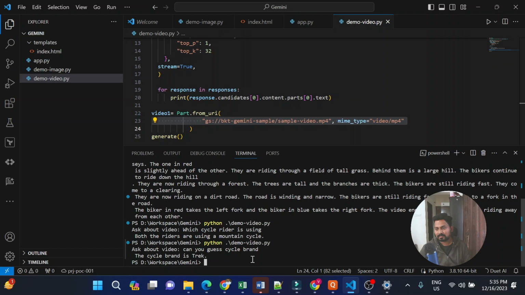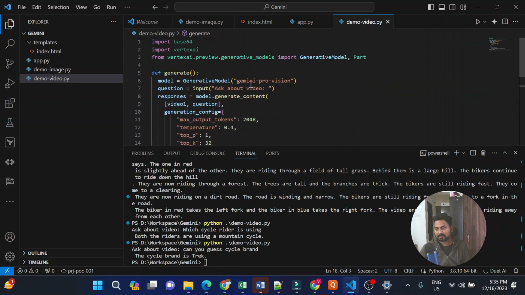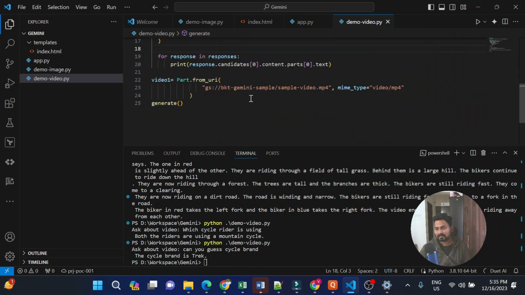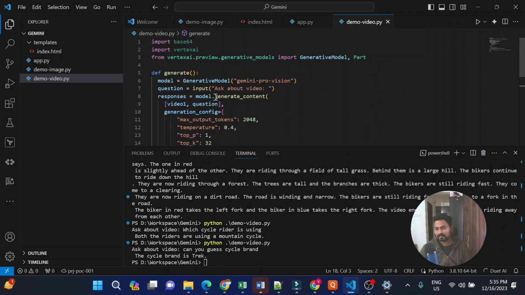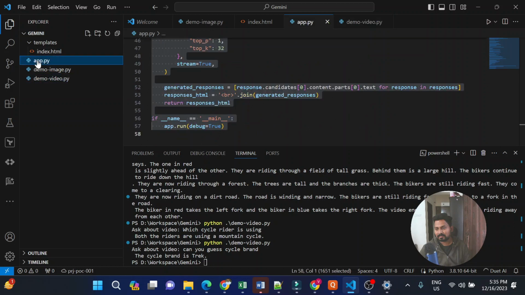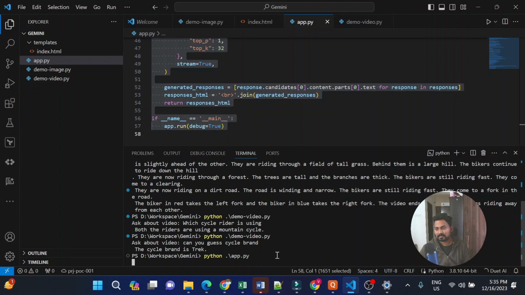Now whatever we did, we did using a simple Python program. So the code we copied, the same code I am using now in my Python Flask application. So this is my app.py, this is index.html, and the same code I will execute. Do not worry, I will share this code in the GitHub repo. So I'll just execute this code now, python app.py, and we'll see our application. Currently I have created the application only for images, not for video. Okay, so I'll just execute this app now.